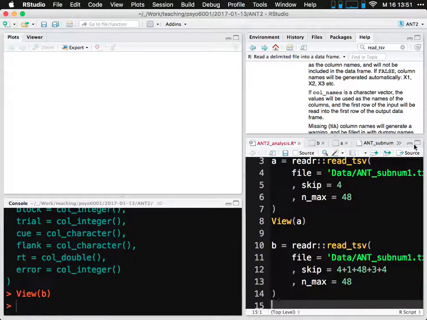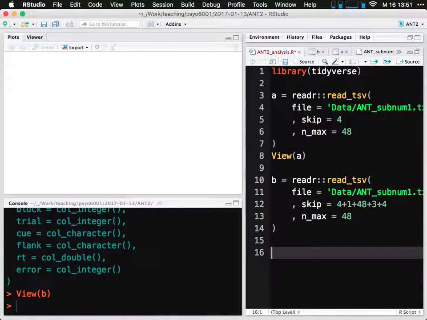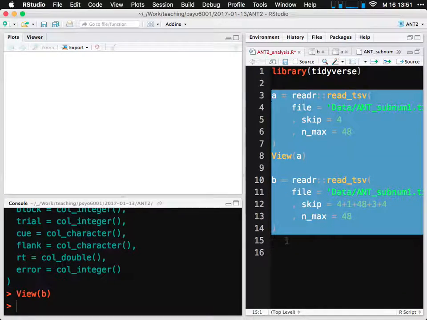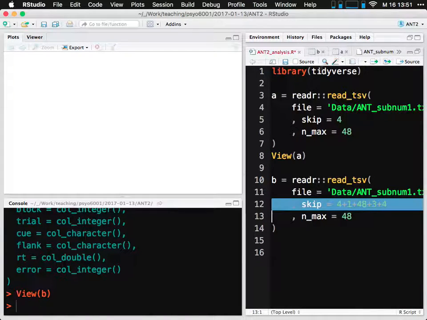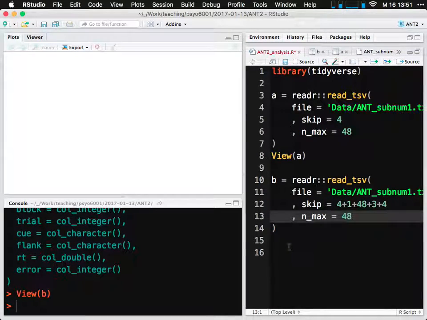Whenever you find yourself repeating something but making slight changes each time, what did I suggest that you might try to do? Try to make a function. Okay. So we have to figure out a way to make a function that generalizes across the different blocks. So we can say read in block 1, read in block 2, and it figures out basically how to just change this single thing.